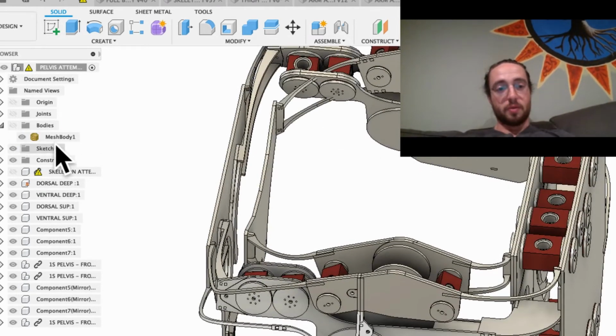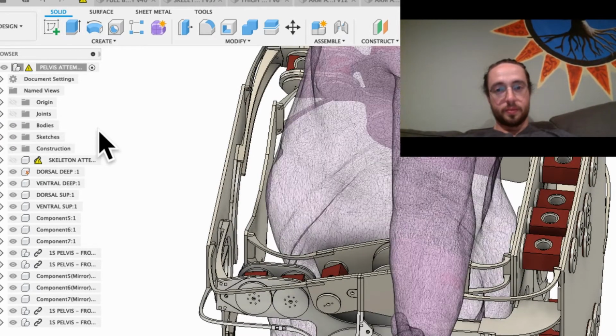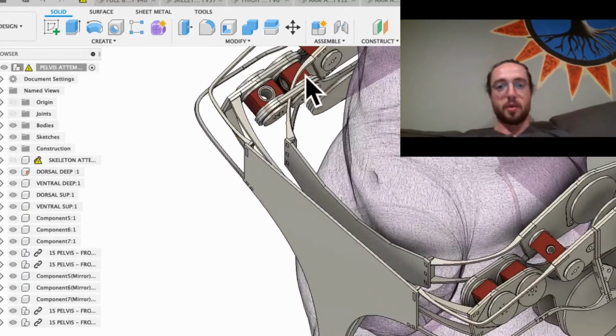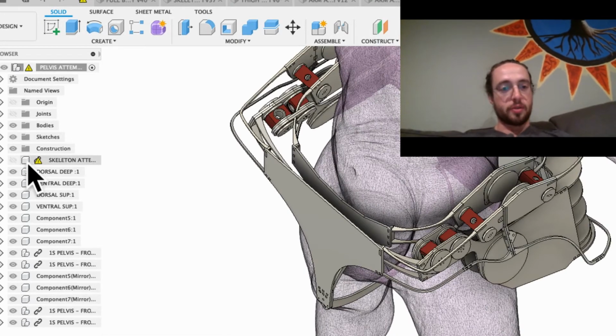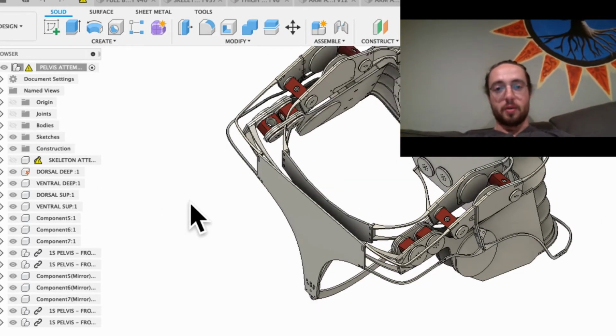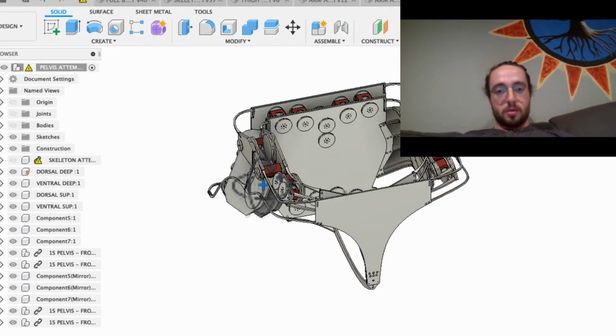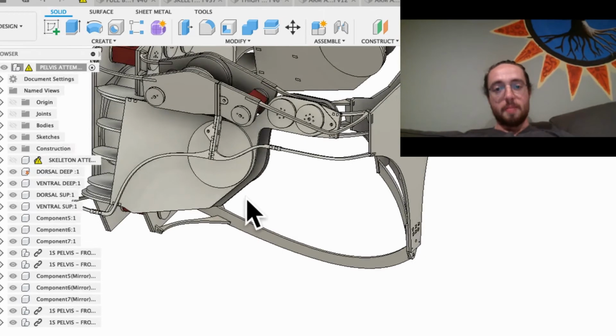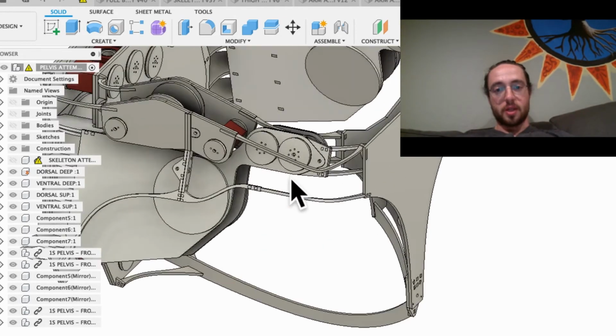It looks like I have enough room in here up against my body, so I'm not worried about running into my body. It looks like I have plenty of room to do that in there. It's just not super structural, which is kind of annoying, but that's okay. Part of the benefit of building a double layer suit is that it's going to be very strong because of the other layer, so it should be fine. But that's one thing I had to do, and then I still need to adjust those struts. But so that's what I got done today, guys.